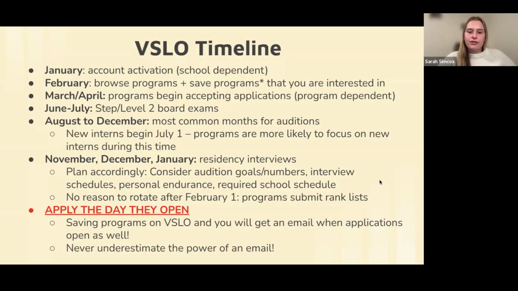And then, of course, November, December, January are really when heavy hitting interviews are happening. And then just in terms of general information, it's really important to apply the day that they open. A lot of these programs really do first come, first serve methods. So if you get your application on the top of their list, they'll look at it first and likely accept you. So that's really important. But at the same time, like Danielle already mentioned, emailing the program coordinator is also very clutch. They do a lot for the program, so they have a lot of sway, especially if you email them and tell them why you want to rotate there and what you'll learn from the program as well.